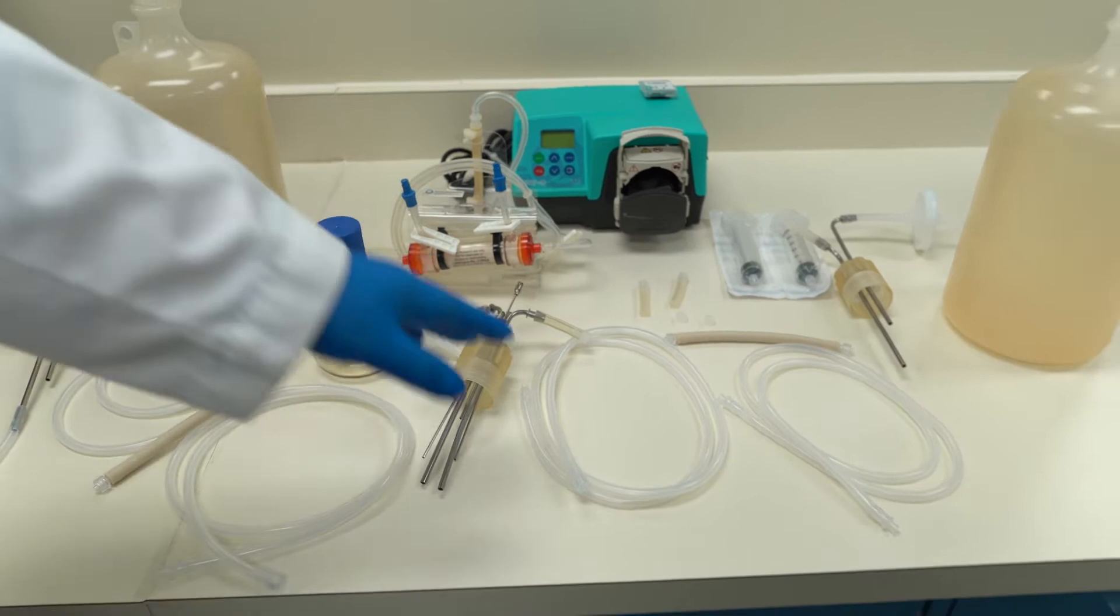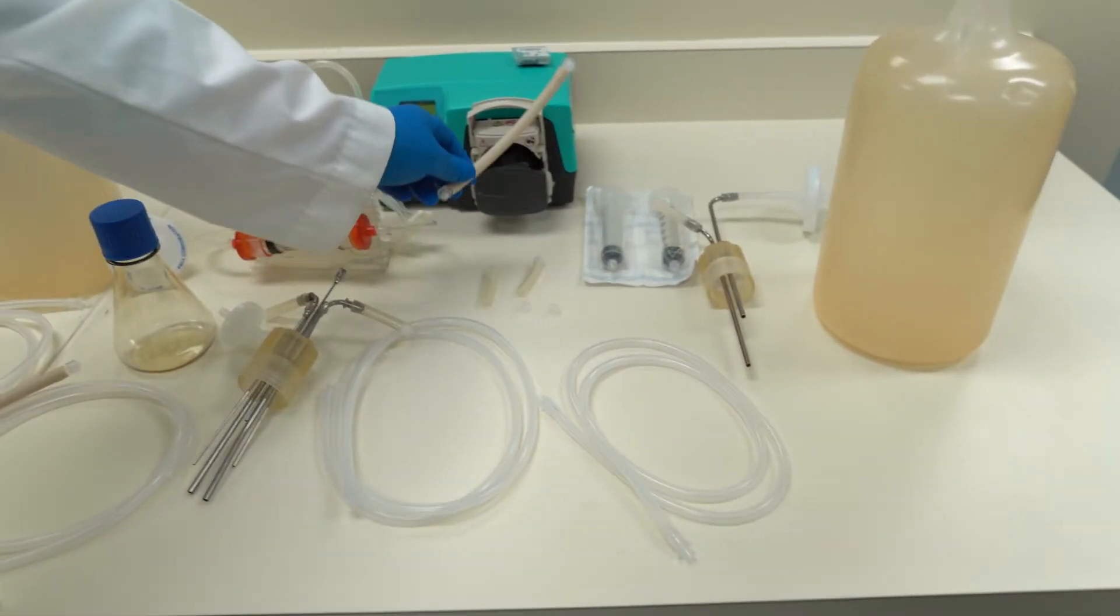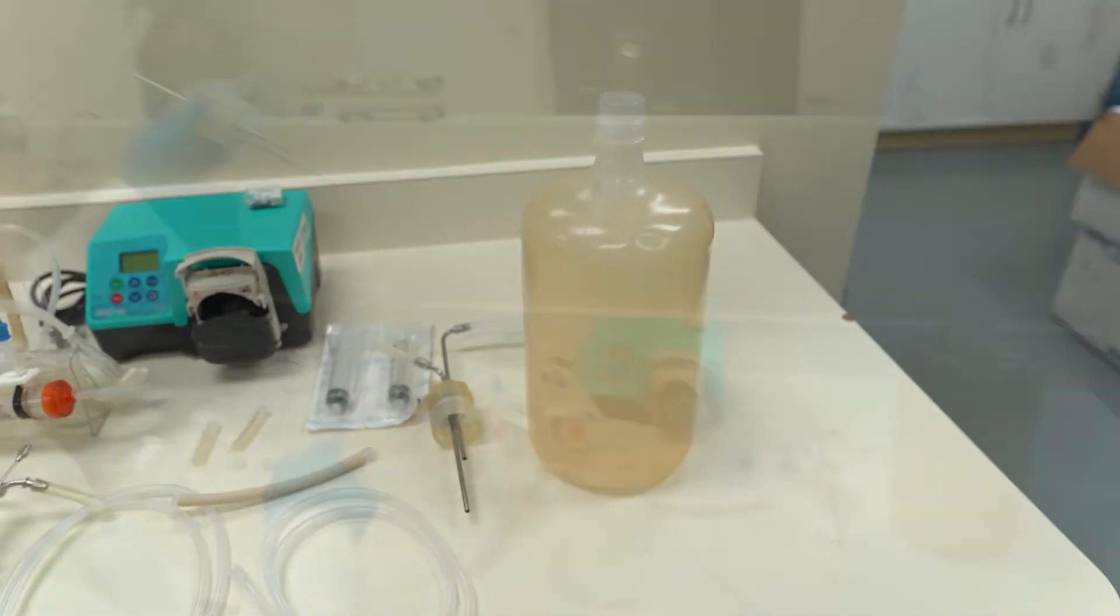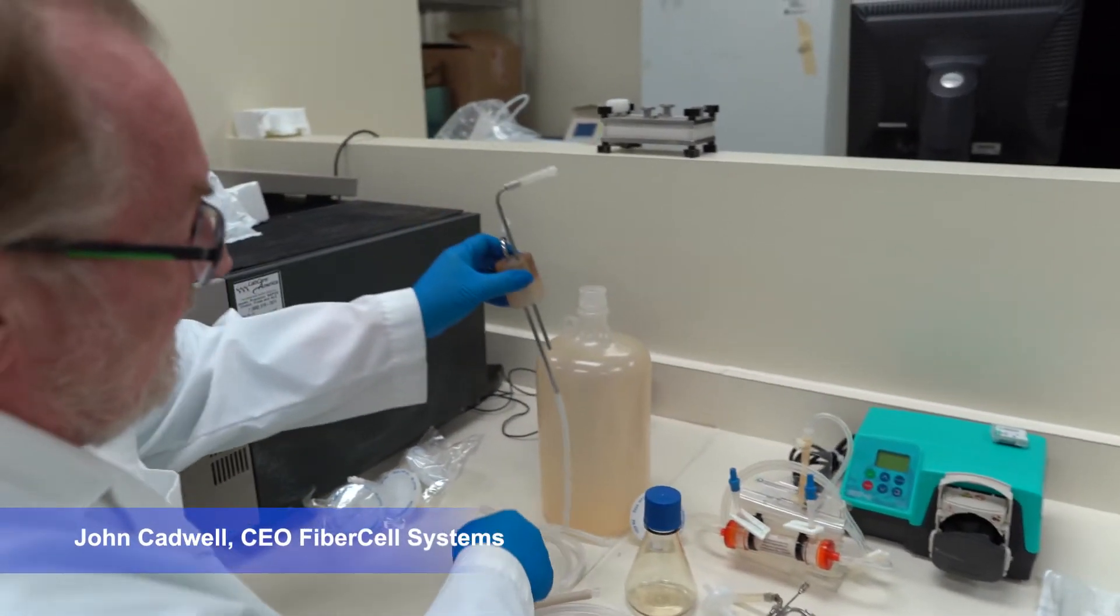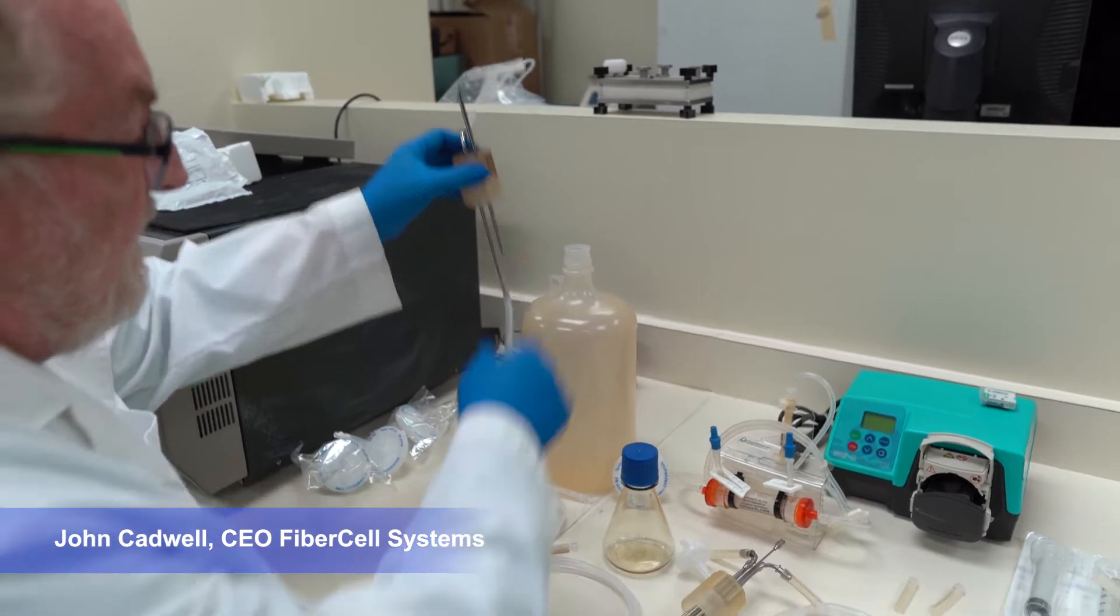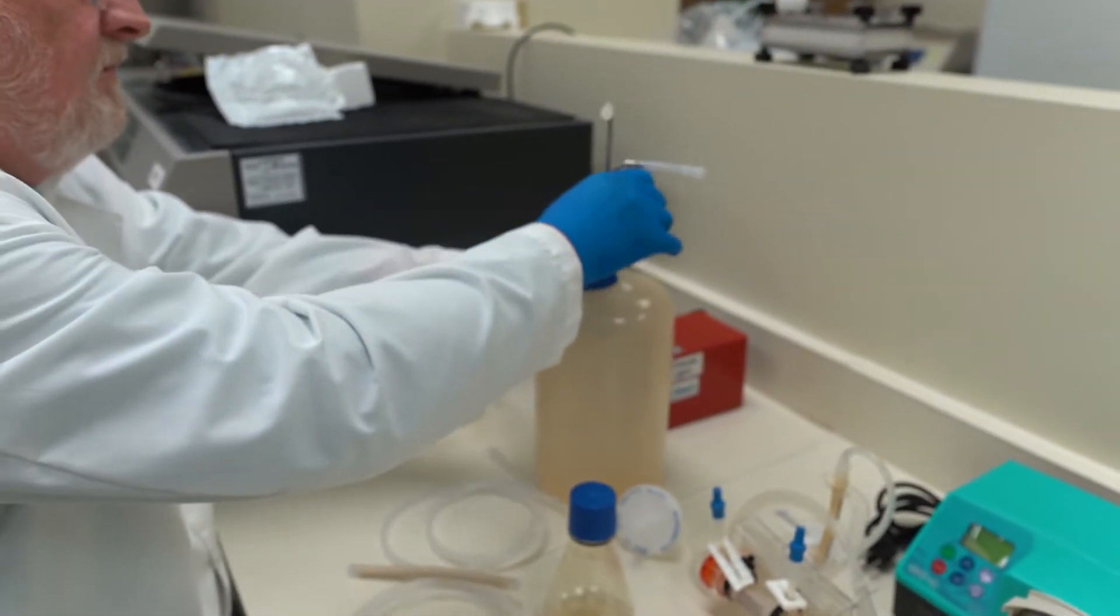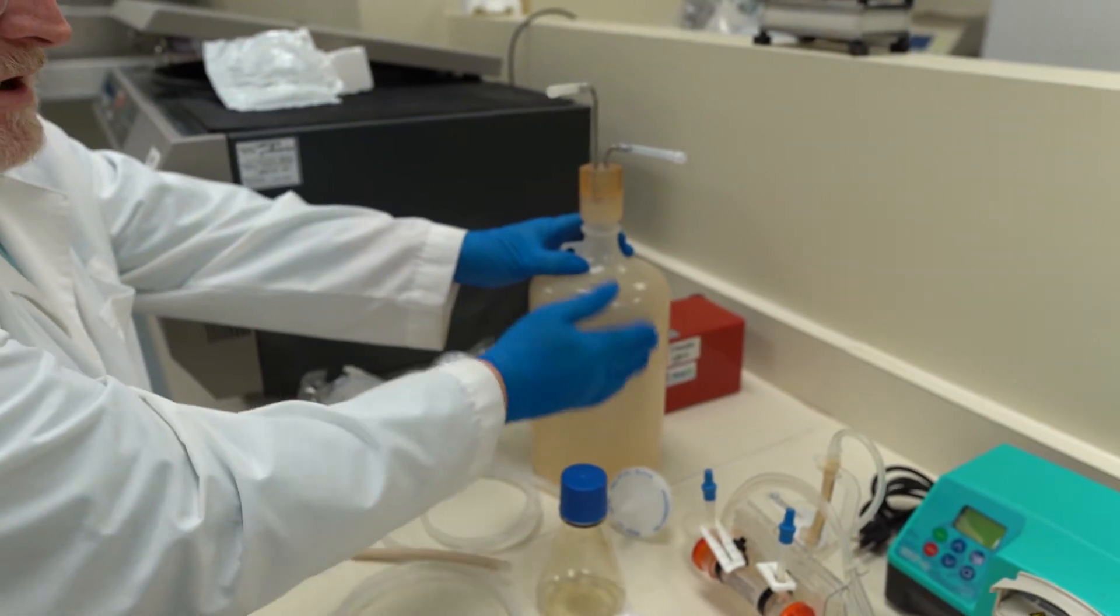The cartridge we're going to use, we have more tubing and again peristaltic pump tubing. Then this will be the cap that goes into our diluent. We have a bit of tubing that's going to allow it to reach into the bottom of the diluent reservoir and this can be pre-filled with broth.